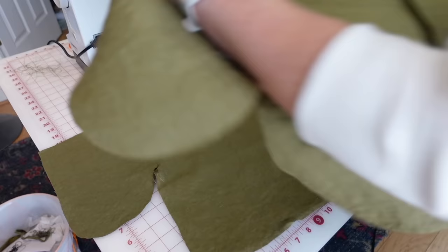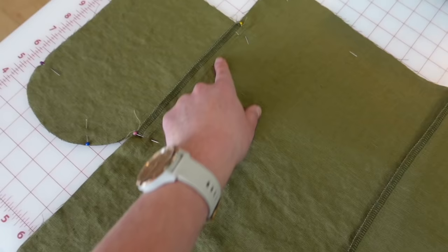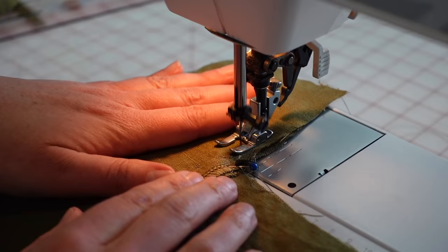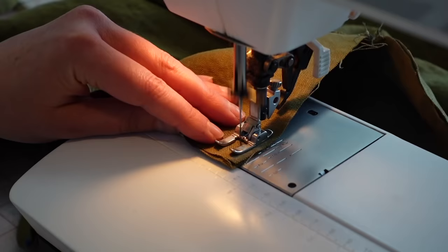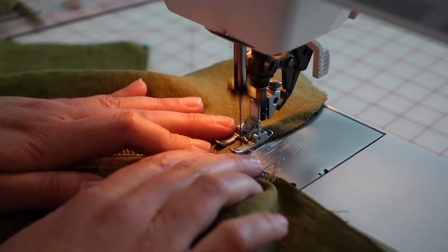Now that I've got the front and back pieces assembled, I've put those together right sides together, aligned the side seam and the pockets. I'm going to sew around the perimeter of the side seam and the pocket with a 5/8-inch seam allowance, making sure to leave the pocket opening unstitched. I'm sewing on the regular sewing machine first, and then going back with the serger to finish those edges — doing it on the sewing machine first helps me get around these corners and makes sure everything is secure.